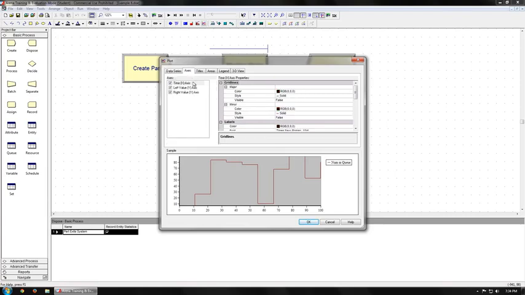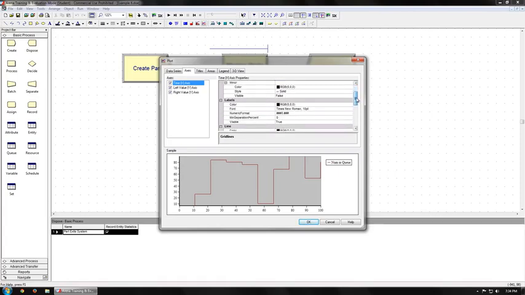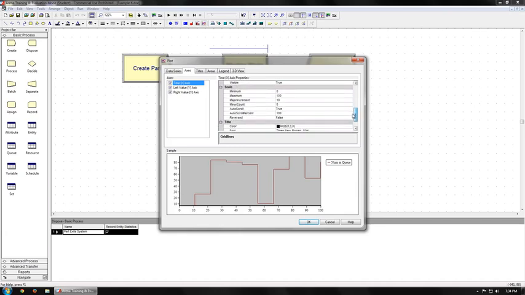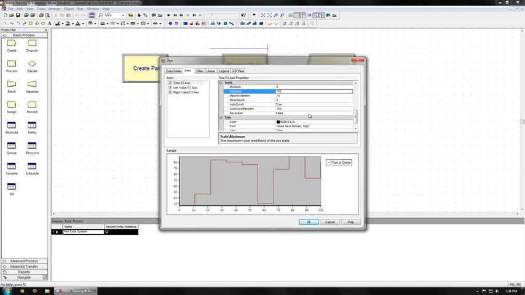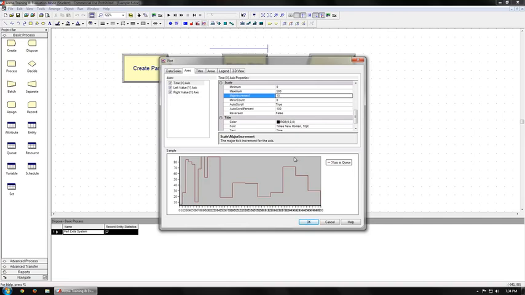But let's go and look at the axes. And notice time is on the x-axis. And as far as I know, that's basically going to be always, for the most part. So you've got grid lines here. This is mainly making it look different. You can play around with that. The thing we are interested in is the scale. So what we're going to do is change it to 500, and this is in minutes, because if you'll recall, that's how long we were running our simulation for in example 1. And click somewhere else and it'll update.